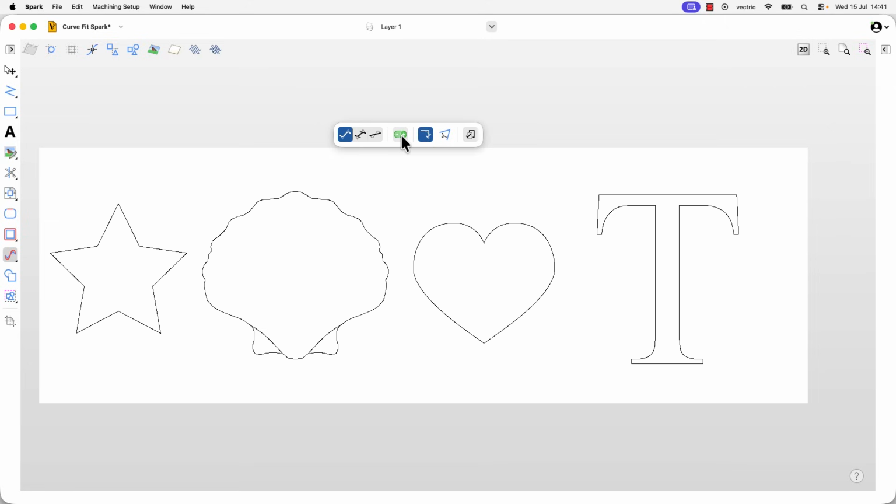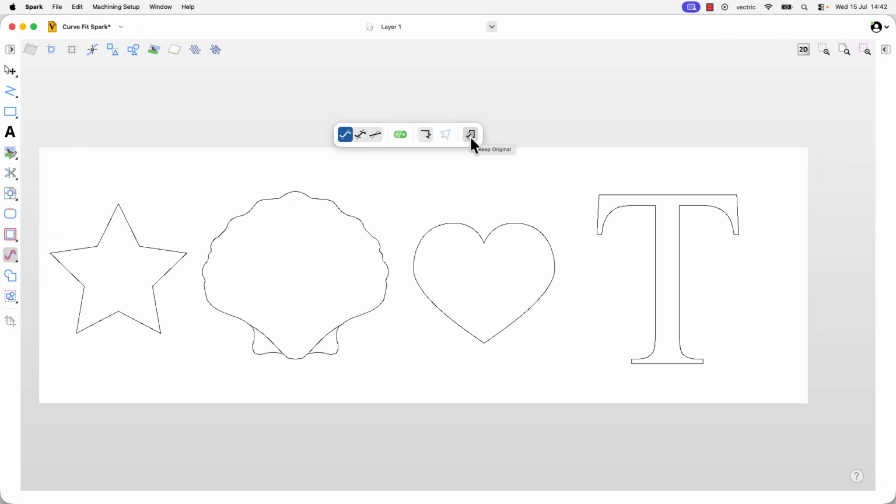And then to the right of the tolerance here in the middle, we have the option to keep sharp corners. And then if we do have that on, we have the maximum corner angle as well. And then I'll just turn that off for the moment so you know it's now grayed out. That means it's off. And if I turn that back on, it's in blue. But I'll keep it off for the moment.